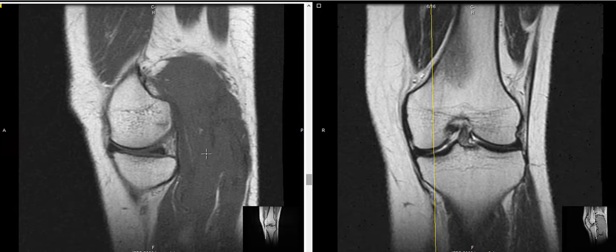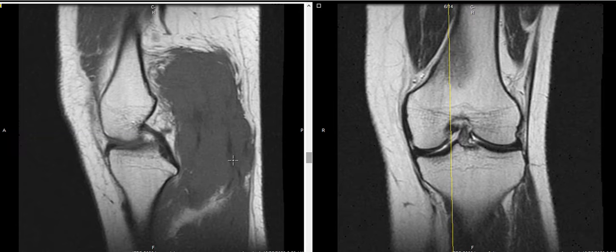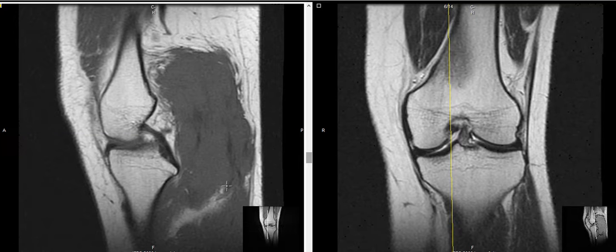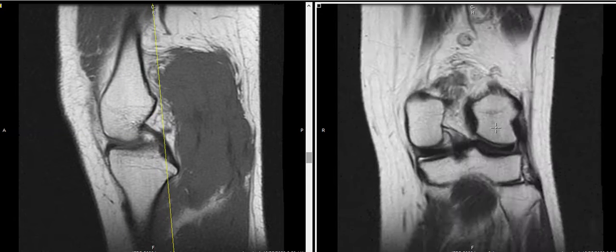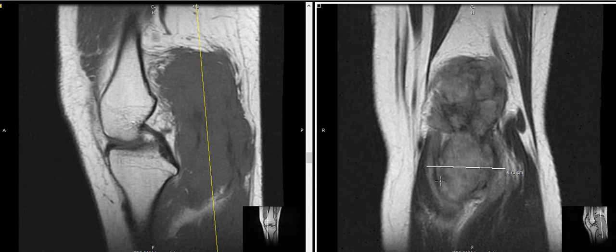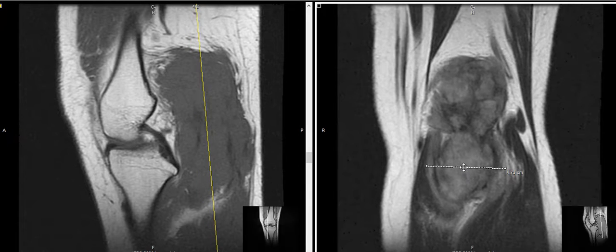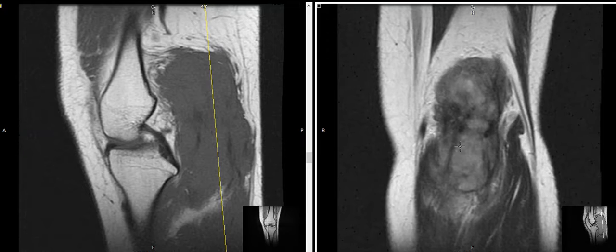comes up, and normally it tapers and attaches up here, but this is too large. So it looks like that muscle is expanded or infiltrated. It comes way up here, so this is abnormal. On this view, we can see the lesion back here, this irregular area that's mixed signal, has these sheet-like areas of low signal that look like they represent fibrosis, and these areas that are more intermediate to high signal look like they represent areas of cellularity. So a big process here.